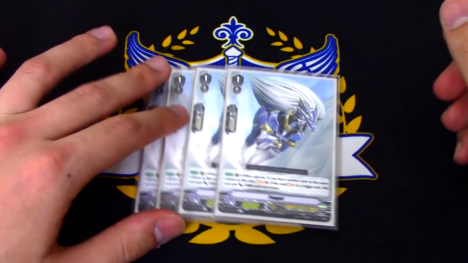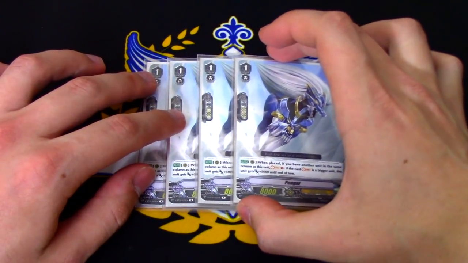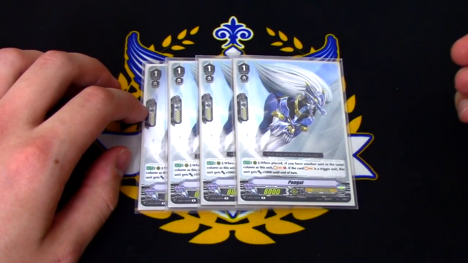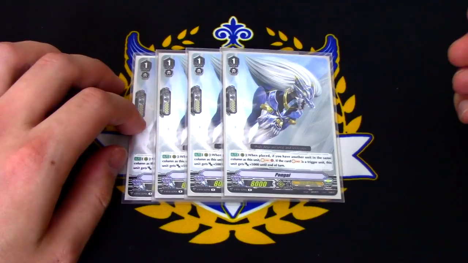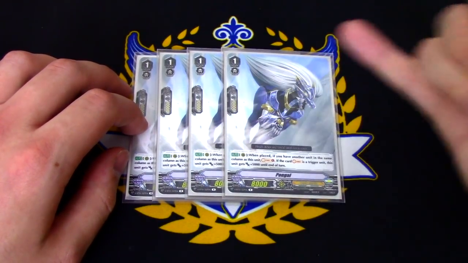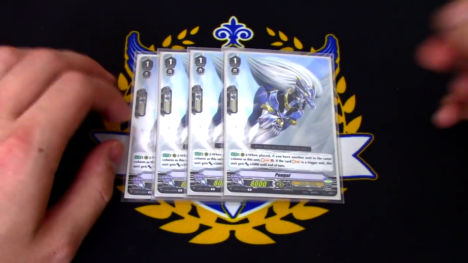So we are only running 12 grade ones, but that's okay because we're trying to be a little aggressive with our grade twos. And I feel like the 12 grade ones is really all you need for the deck. If you feel like you do need more grade ones, you can drop Galatines down, as grade ones do have the shield value. I just like the Galatines more because I like how I can call them, they attack, and I can still intercept with them.